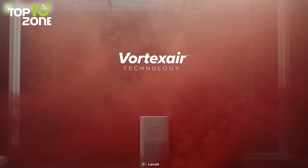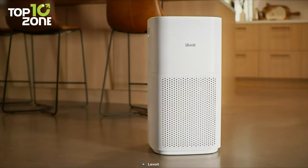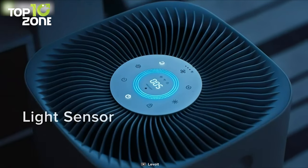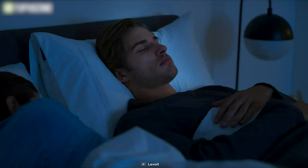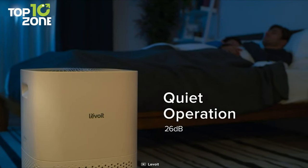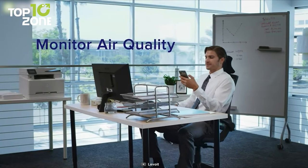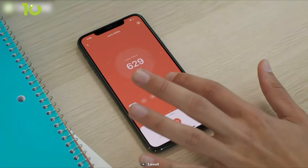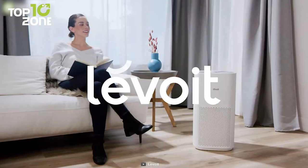One of the most important factors that we ignore in our day-to-day life is airborne contaminants, which can cause vital problems over time. So to help you with that, we have the Levoit Core 600S. It can refresh the air up to five times per hour in rooms as large as 635 square feet. This is made possible due to Vortex Air Technology 3.0, which effectively scans tiny contaminants and purifies air better than ever. Its light sensor helps you sleep better by adjusting the display and fan speeds depending on the amount of light in the room. Noise levels are also kept to a minimum with no more than 25 decibels. You can also check your air quality via the free V-Sync app. All in all, the Levoit Core 600S Air Purifier is worth every penny if you purchase it for $299.